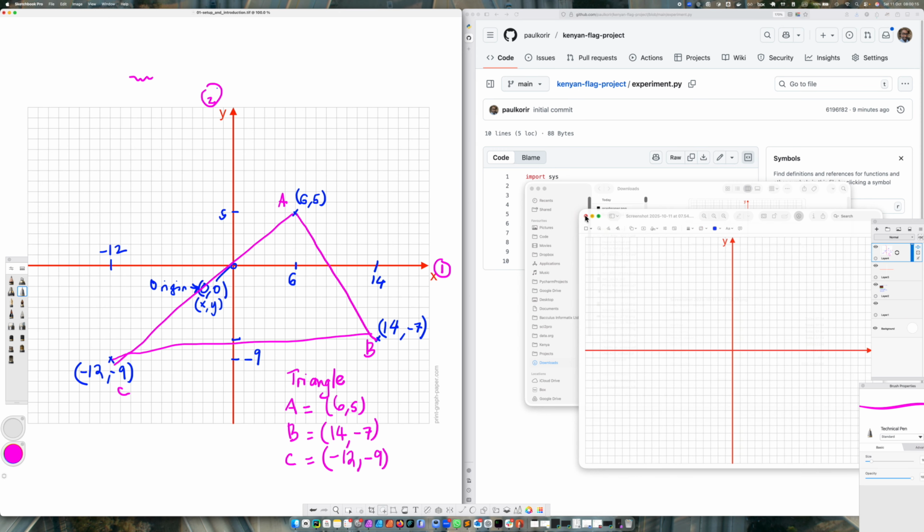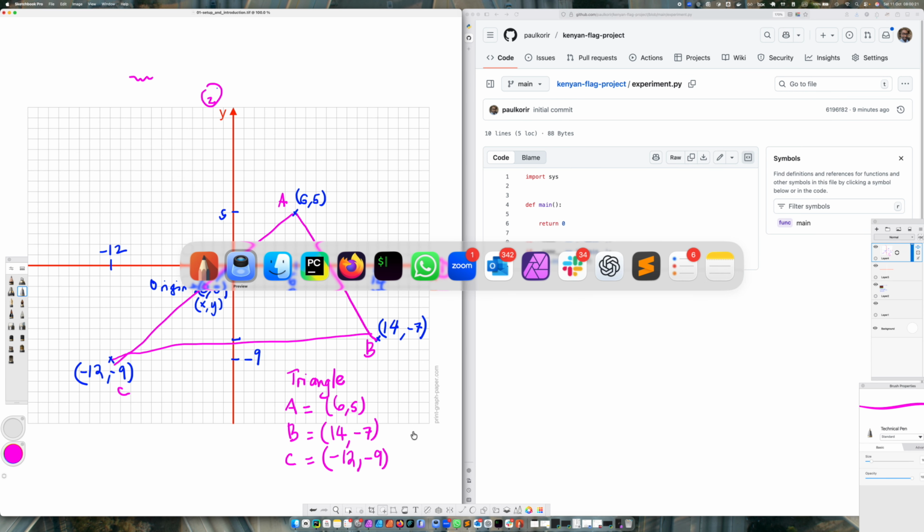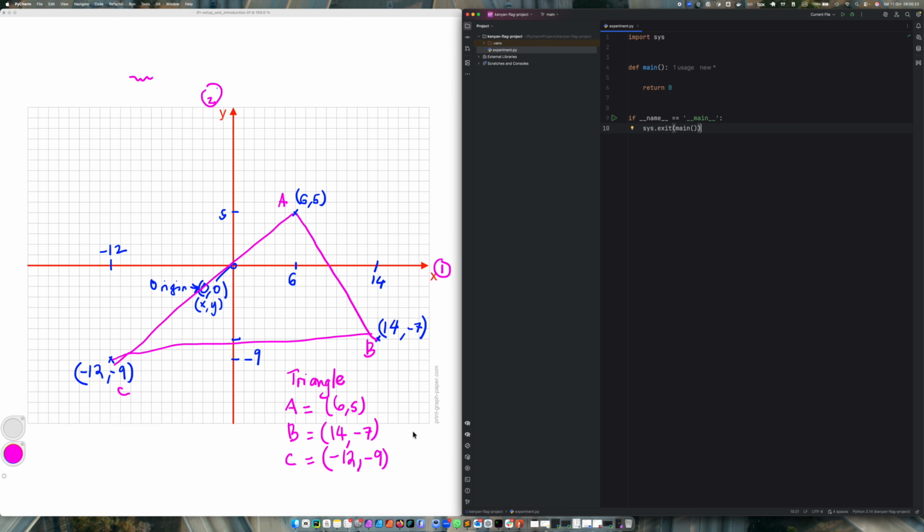Let's do something useful with this. Let's close all this rubbish here and actually open PyCharm. So we come back to PyCharm, and I'll put it here on the side. I want us to see, can we draw this triangle using the library called Turtle? I'm going to introduce Turtle very simply. We won't even go to the documentation. I will import the Turtle library here, and then I'm going to try and draw.